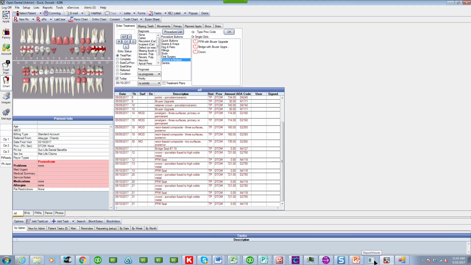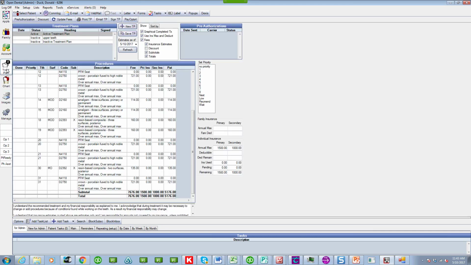So let's go look at Donald Duck. Donald needs a lot of treatment, okay, and it's going to be fairly expensive. So remember, this is the sheet I said we never want to give the patient, because they're going to nitpick all these little details. Well, why does it show this and so forth? So what we want to do instead is try and make these numbers affordable to the patient, to fit those into the patient's budget. And that's what we're going to use the payment options. There's the payment options, and Open Dental is right up there. In other software, you can put it anywhere that you want to.